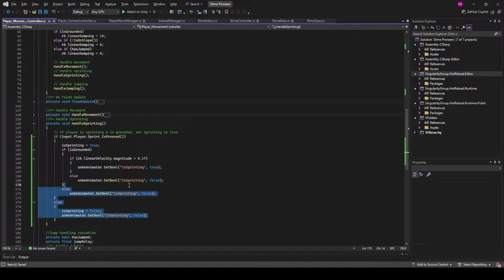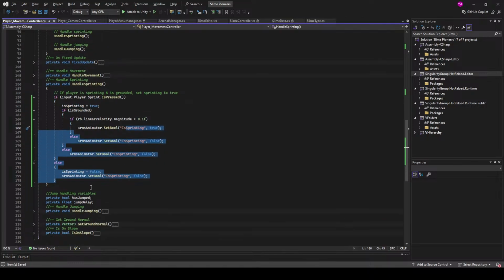But you don't really want to keep spamming set booleans everywhere, because the truth is, that's going to get very complicated very fast. I mean, imagine every single issue with sprinting, you have to set the boolean. But then, every time you jump, you're going to have a list of setting booleans, and then you're going to have to start setting booleans at the same time, like is sprinting false, but jumping true so that it plays the right animation. That's going to become a mess, so you don't want to do it like this. Which we are doing it like this, so not good, but I will fix it at some point, I promise.